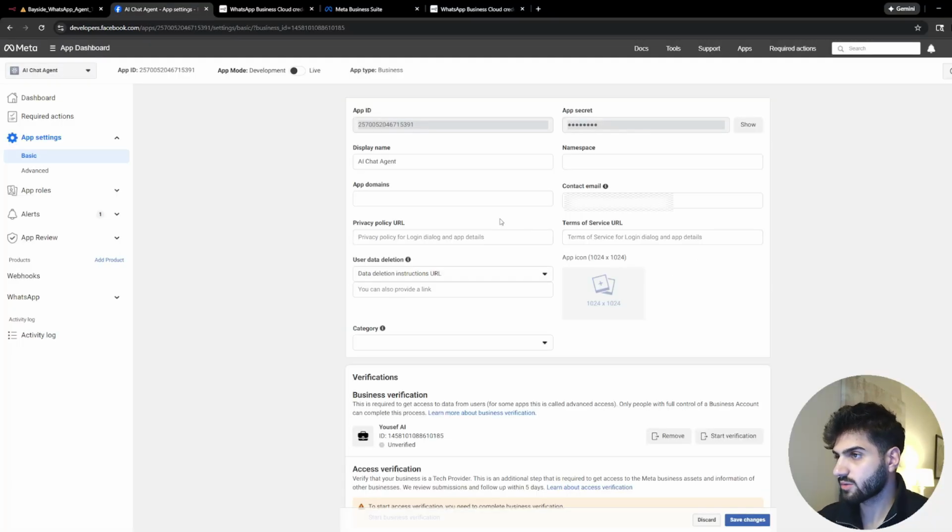One thing I do want to mention when it comes to production versus testing environments is that this is my demo account again. So this is my app ID and my app secret. But since I just showed you how a client would give you access to their business manager, if this were a real production deployment, I would be looking at their app ID and their app secret. The process is identical. The only difference is whose app you are in.